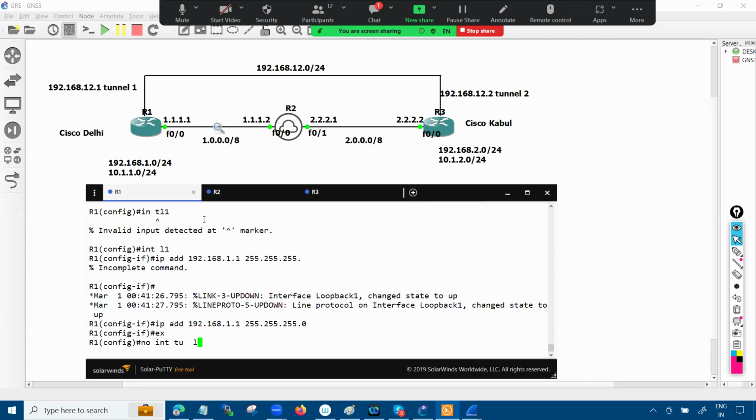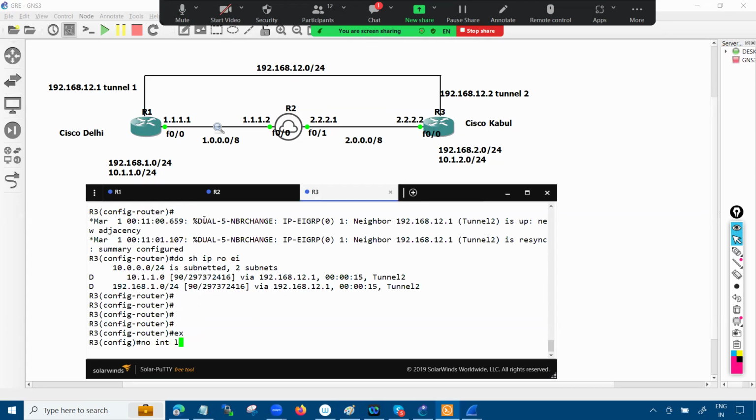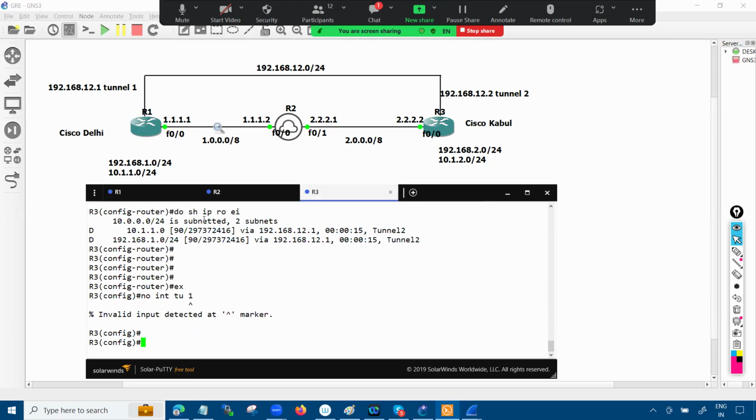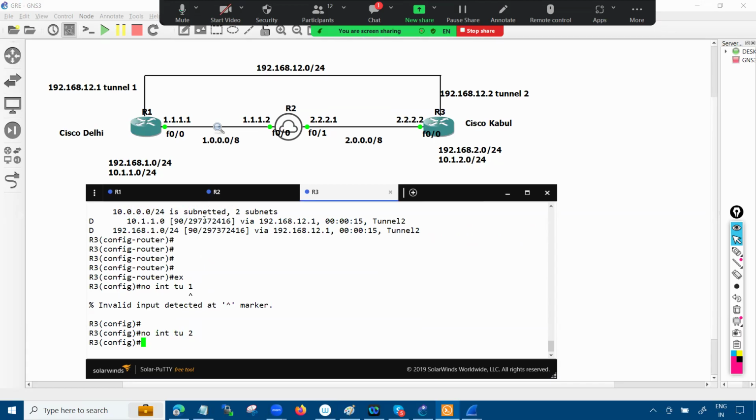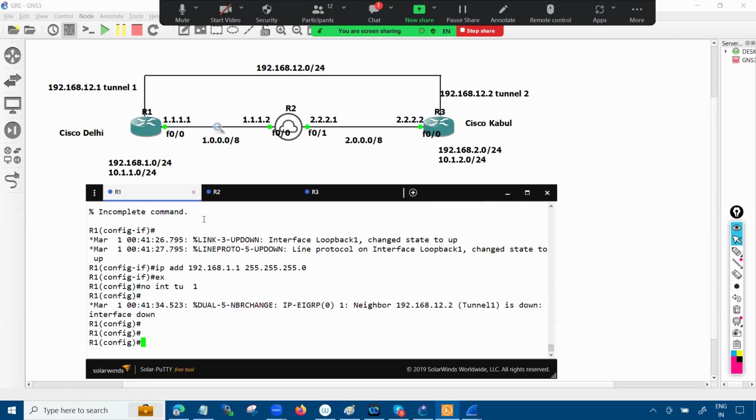I'm going to remove the GRE right now, and on R3 as well. I'm going to remove the static route as well, and the default route I gave on router 1 as well.